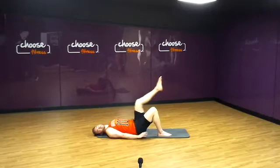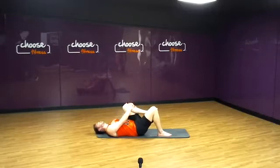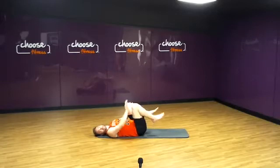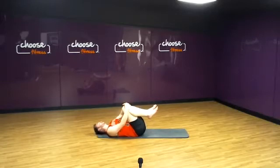Now bring that knee in, give it a little hug. So we spent a lot of time there releasing it, stretching it, strengthening, yeah? Let's do a little bit more with those leg circles and get a bit more from that center abdominal recruitment, yeah? So, again, hands can be at the top of your bum, bottom of your back, I don't mind. Let's bring the other leg in, give ourselves a quick reset, yeah?